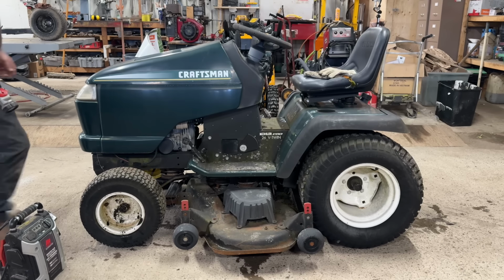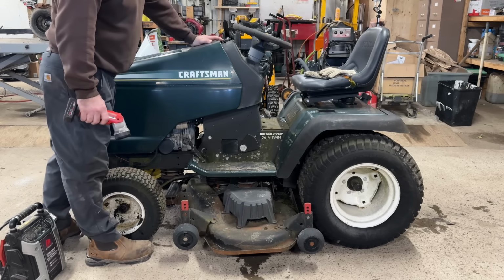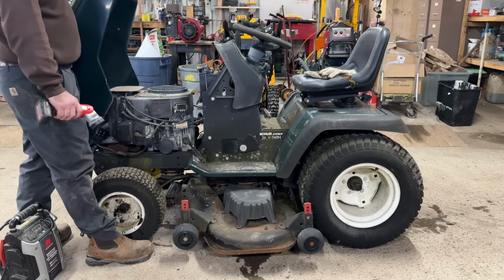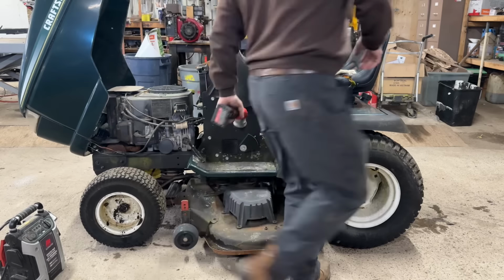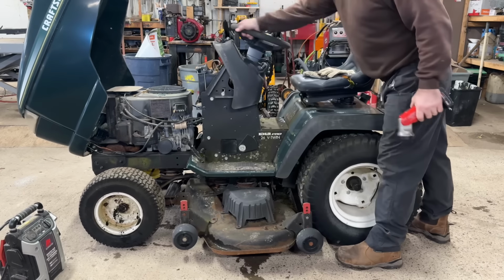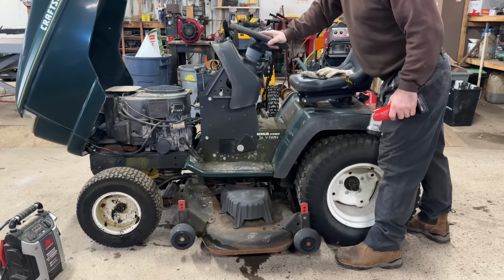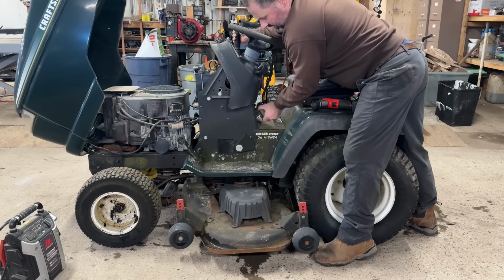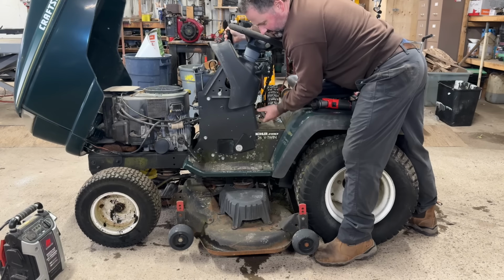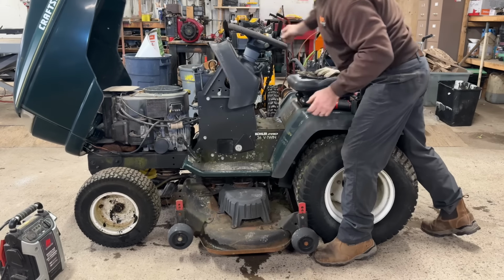Before I start, I'm going to check a few things so I'm not wasting my time. What do I notice? Steering actually doesn't have a lot of play in it. I did notice the deck lift worked and the deck adjuster isn't seized. Okay.